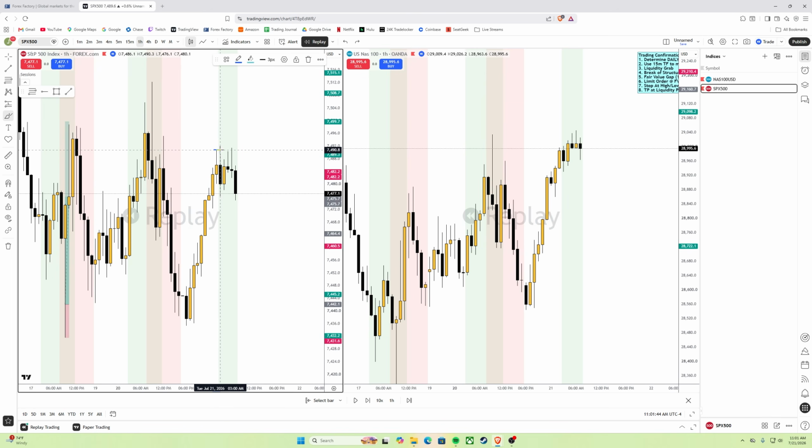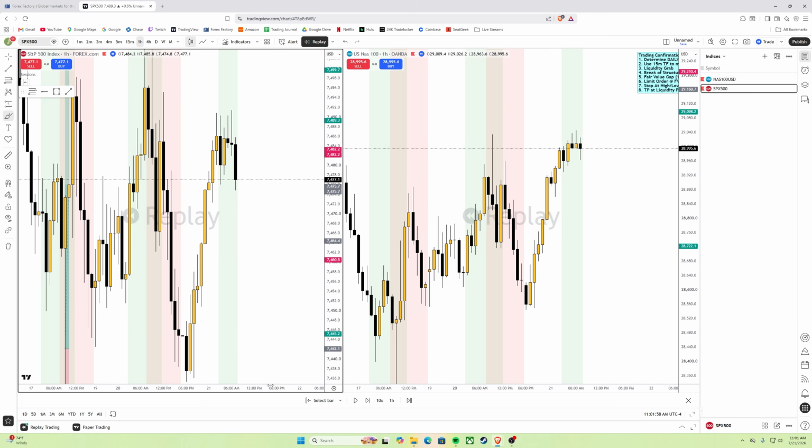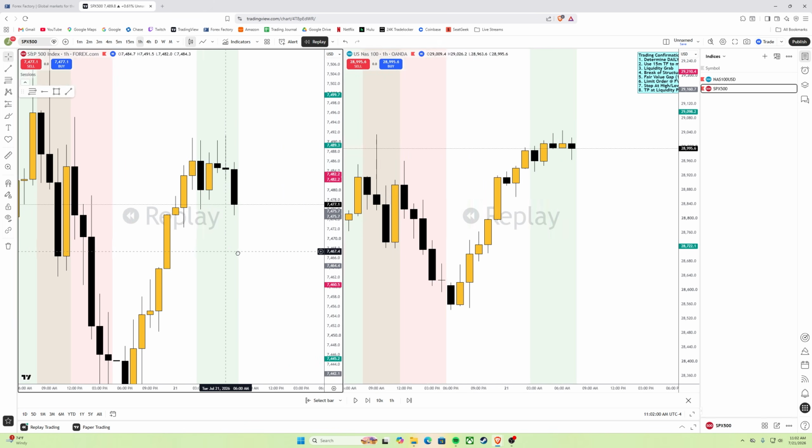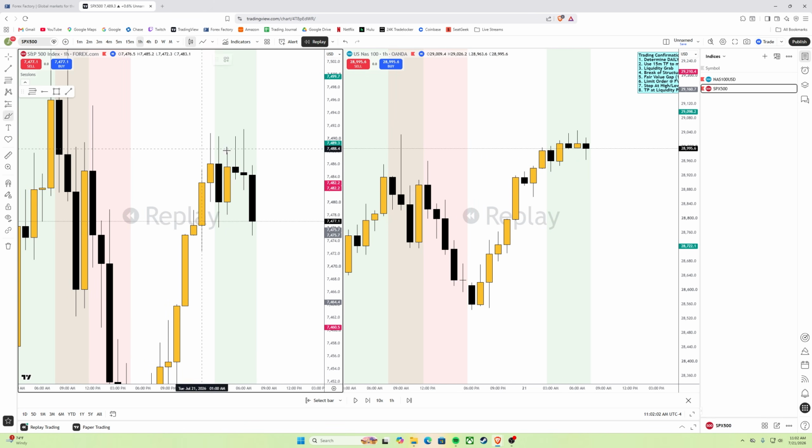Then this high gets formed, but this high right here gets cleared by this high. If I draw a line, you see that this high is higher than this previous high. Great. So let me get a little closer. Because this was the highest high, what is the last swing point prior to this move? It is right here, clear as day with this low, and this low gets traded through with this candle.